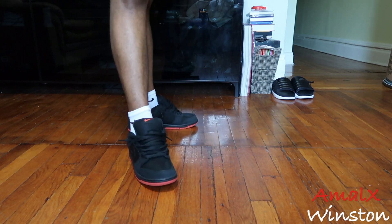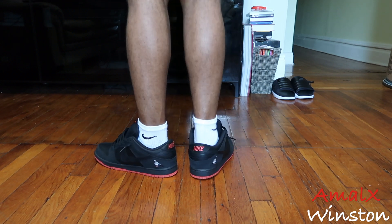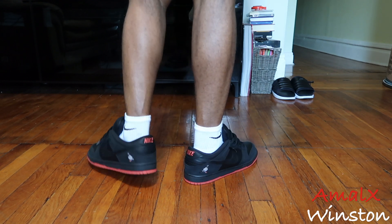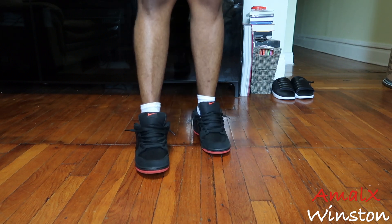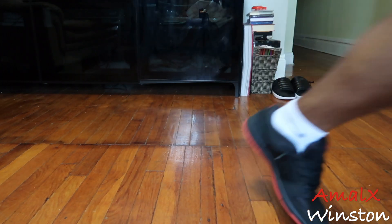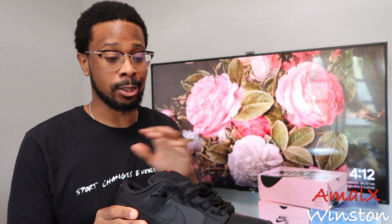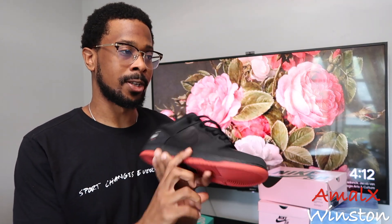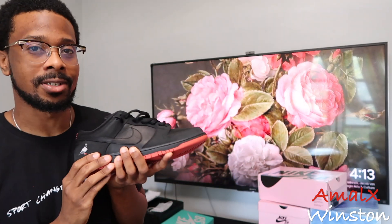The panda Pigeons I'm not crazy about; the purple Pigeons are okay. But this one right here is really great. I feel like that because it's more wearable — I wear a lot of black and I wear a lot of red, so it just blends in with my colors really well. When this came out I had to get it. I didn't get it when it first released — I believe these came out around 2017. From my sneaker stories, I told you how I had to sell my shoes when I had no money. When these came back out I didn't get a chance to get them right away, so I got them later on, but I ain't mad at it. Really good shoe, really clean shoe, really easy to wear. Pink box, Nike SB, Black Pigeon.